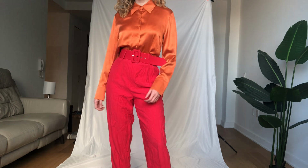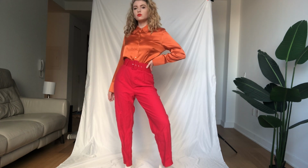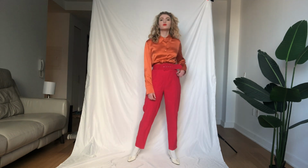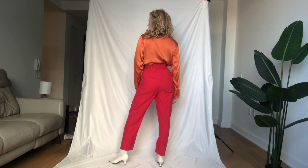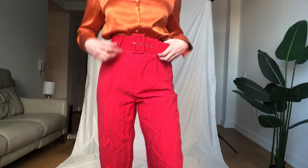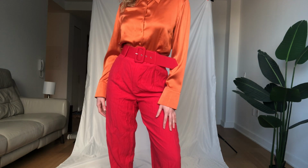This one is just an orange silk blend top that's actually kind of stretchy. Now, another thing that I love about the designer is that regardless of what season it is, the clothes are always very vibrant, very colorful. There's one look in particular that I'm thinking of that mixed hot pink and orange, and that's where I got the inspiration to pair this orange top with my high-waisted paper bag pink pants from Buffalo Exchange in LA. Again, I wanted to pair white shoes with this outfit because I feel like that makes bright colors pop a little bit more than pairing it with black or something.